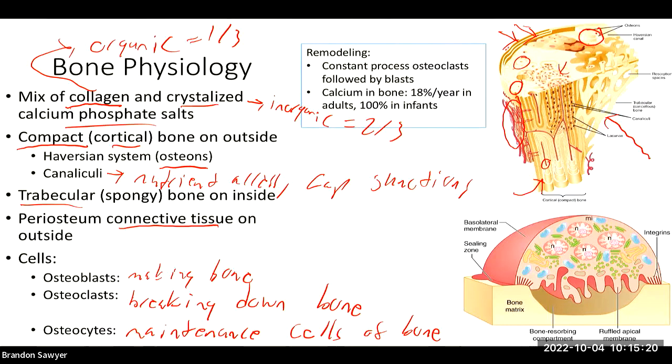Connect the osteocytes to each other? The osteocytes to each other, yeah. They can connect the osteocytes to each other, but also to the blood supply. The osteons do not interact with those canaliculi? No, this is looking within the osteon. So this is an osteon right here. The osteon is just a cylindrical unit. We have a bunch of those throughout bone. Within it we have osteocytes, canaliculi, collagen, calcium phosphate, and the central canal with the blood vessels and nerves. So they contain the osteocytes and other stuff. Yeah, good clarification, Kim.